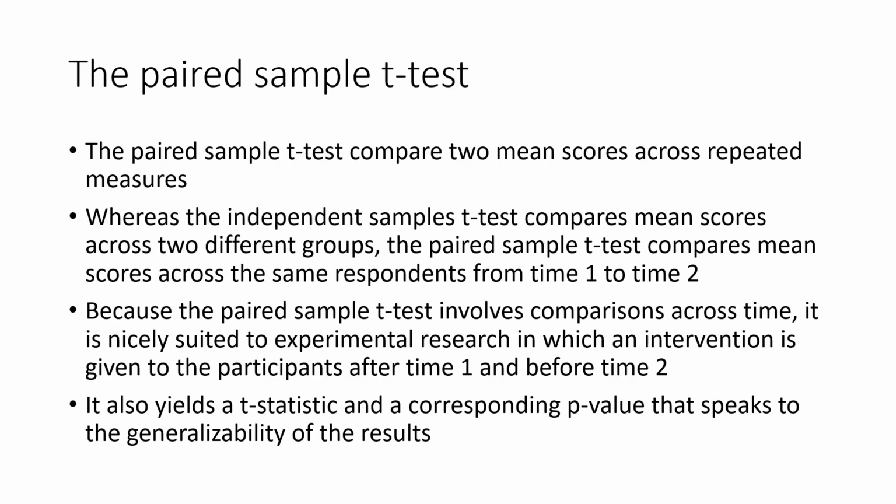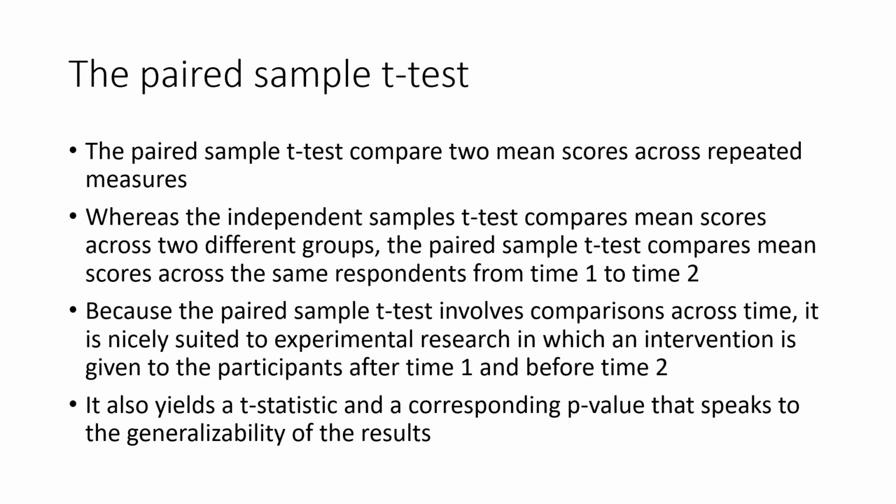As I said before, the focus of this chapter in this lecture series is on the independent samples t-test, and this is where you compare mean scores across two separate groups. So you're almost taking two mini samples within your sample and looking at whether or not the groups differ in relation to the average score of a particular outcome.